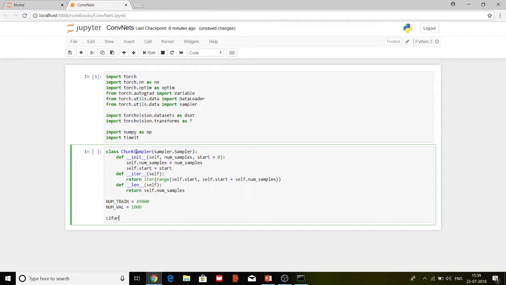cifar10_train = dset.CIFAR10, you write the location on desktop, cifar10, then train=True, download=True, transform=T.ToTensor().